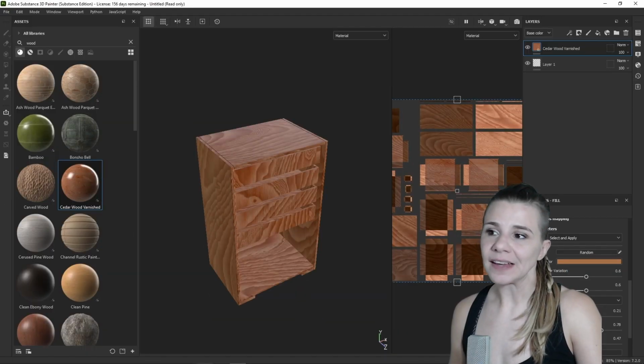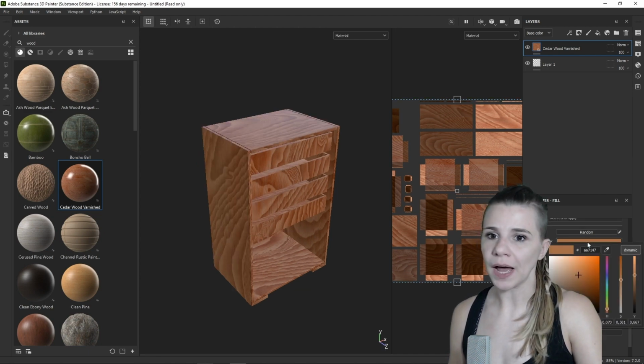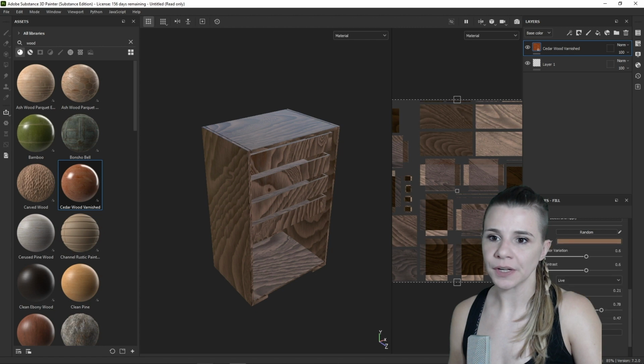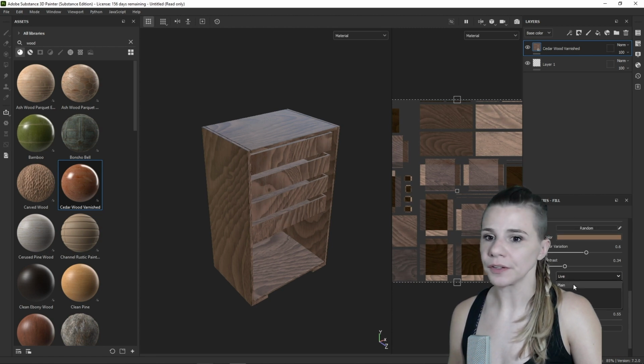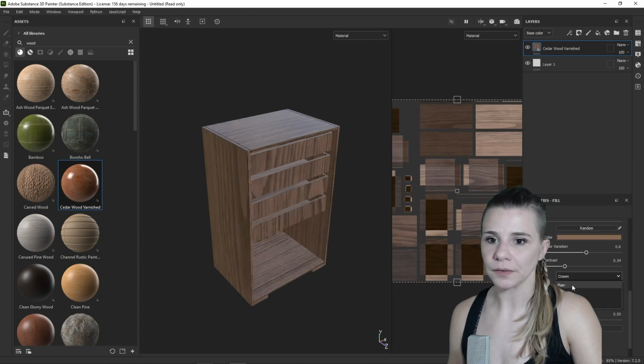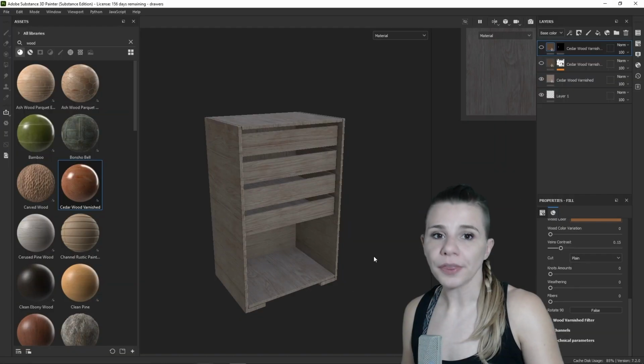Procedural means that depending on your texture, for example, for this wood texture, I can choose the color of the wood. I can also choose the contrast between the tones. I can choose if it has a lot of knots or not. I can even choose the cut of the wood, like crown or plane or rift, so you can make your texture very unique.